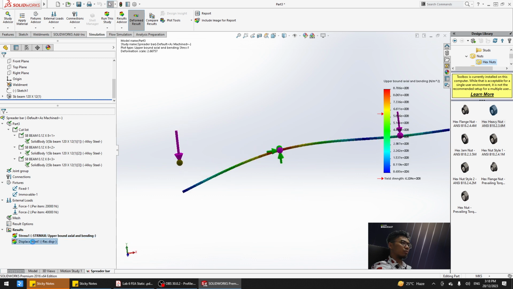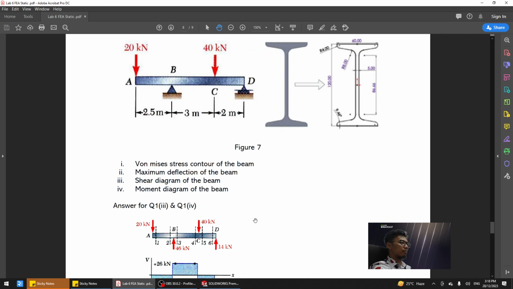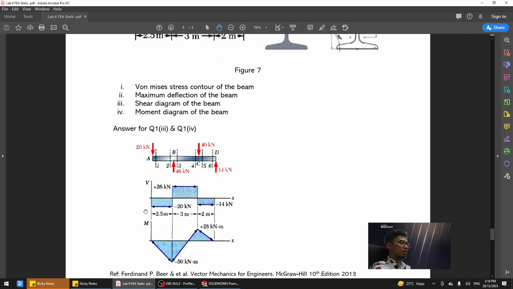Kalau kita tengok displacement pun kita boleh tahu berapa banyak dia deflect. Berapa banyak beam awak tu bergerak ke bawah. Di sinilah displacement dia. Okay. Then kalau nak tengok shear diagram dan moment diagram, saya ambil saja contoh dalam Vector Mechanics for Engineer books tu.